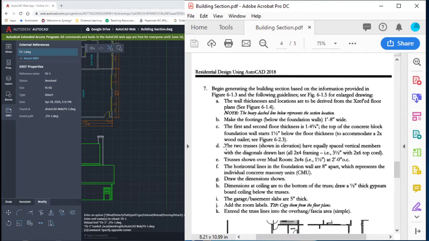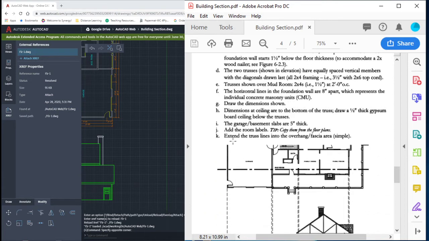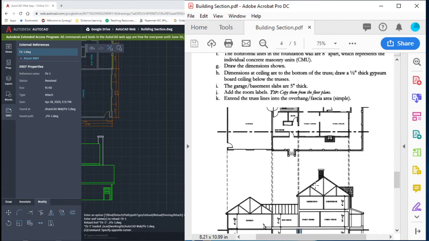The two trusses have equally spaced vertical members with the diagonals drawn last. These are the trusses, the webbing that you see inside of the roof. The vertical members, there are going to be 5 of them per truss. Trust me on that.